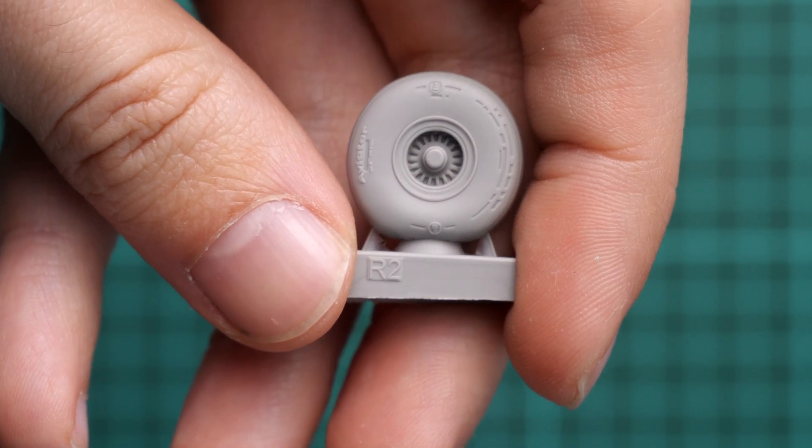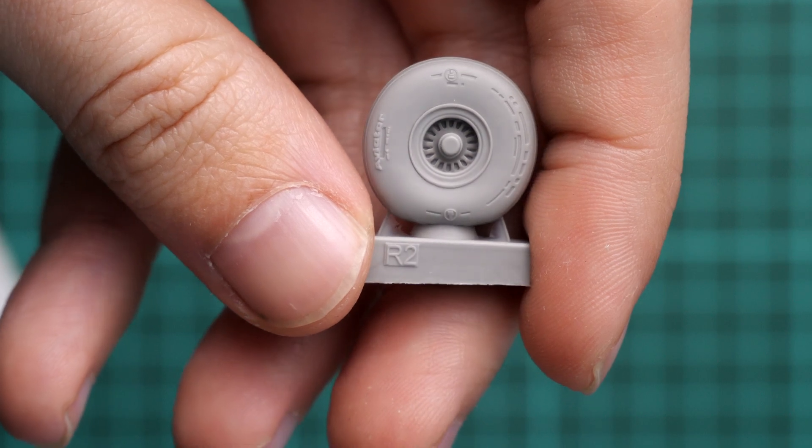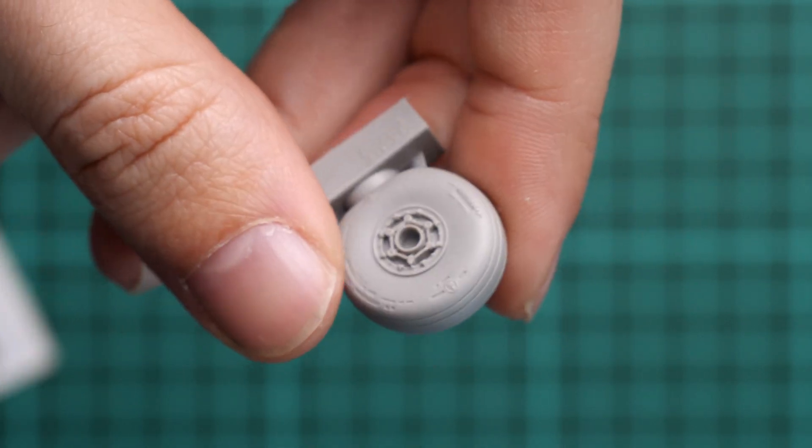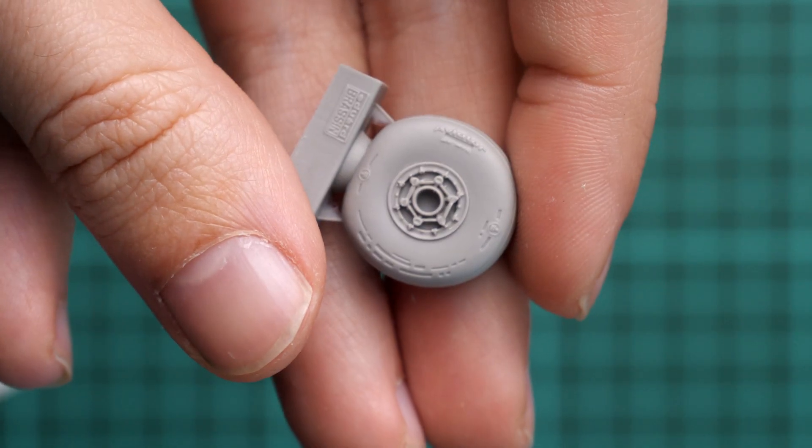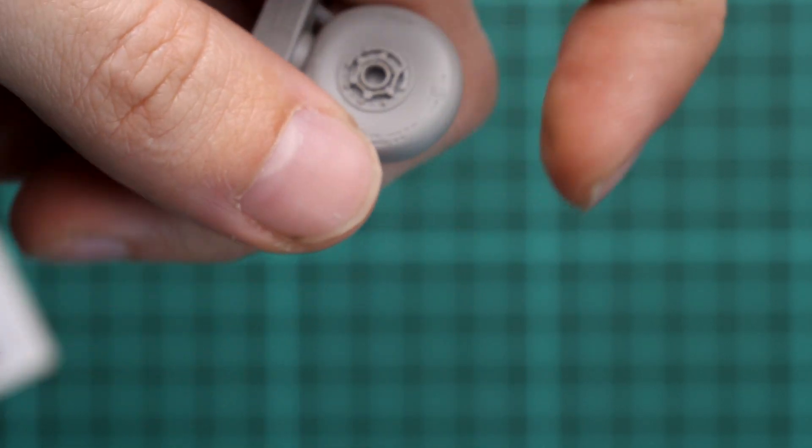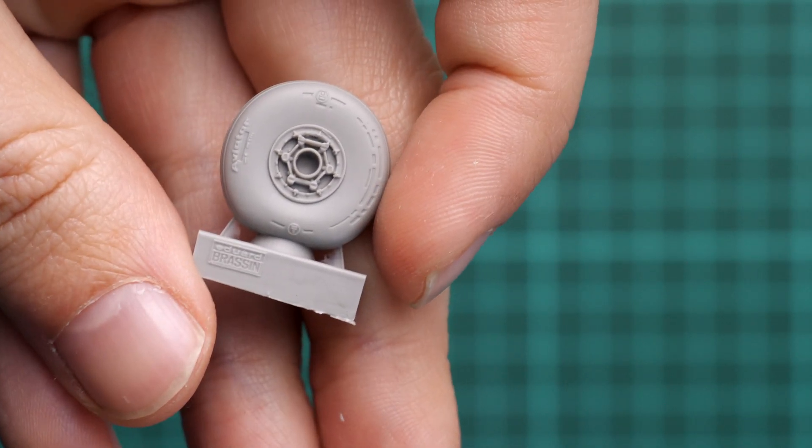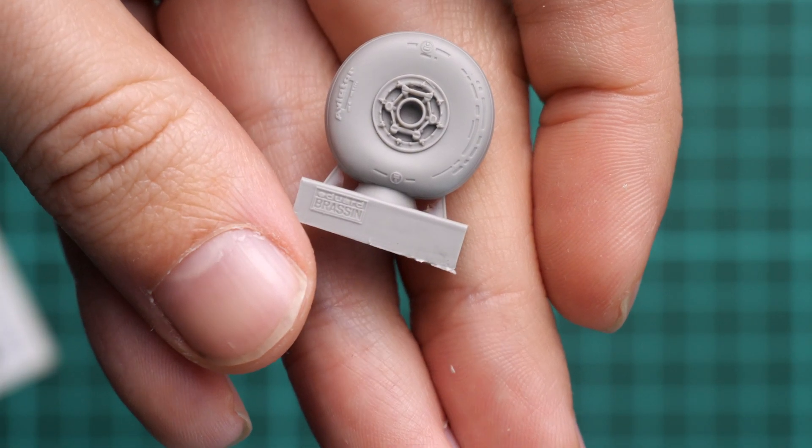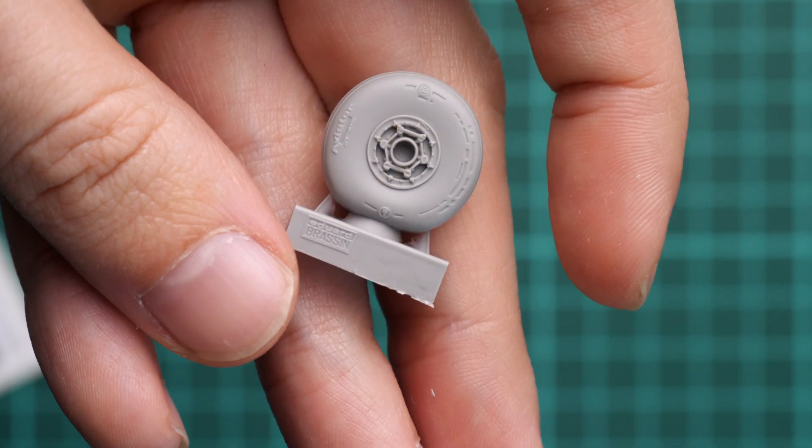First difference from the original plastic kit is that we have some features on the tire walls and we also have some generous features in the wheel rims for the brakes as you can see here. And of course we have weight replication which is also an important feature for such a big aircraft. It would be strange to have plain circle wheels on such a big aircraft.